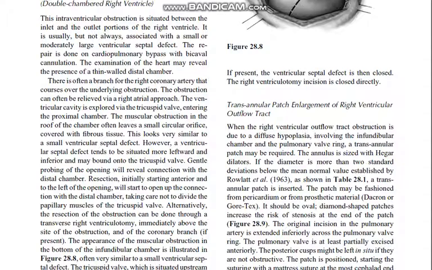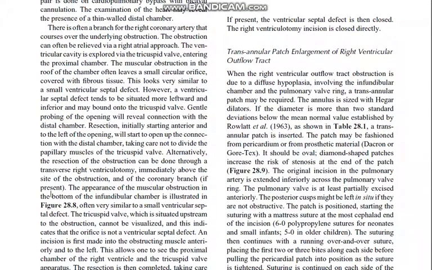The appearance of muscular obstruction in the bottom of the infundibular chamber is illustrated in figure 28.8, often very similar to a small ventricular septal defect. The tricuspid valve, which is situated upstream to the obstruction, cannot be visualized, and this indicates that the orifice is not a ventricular septal defect.